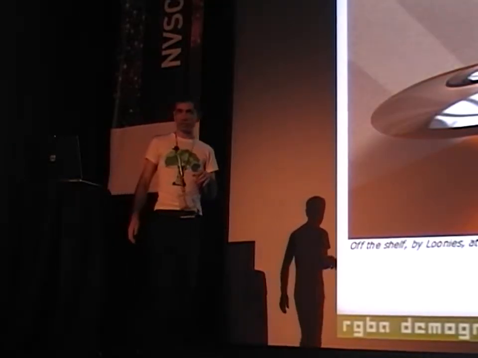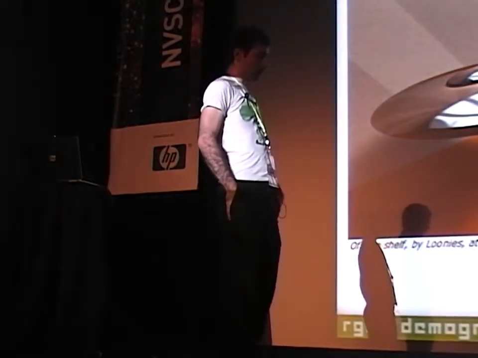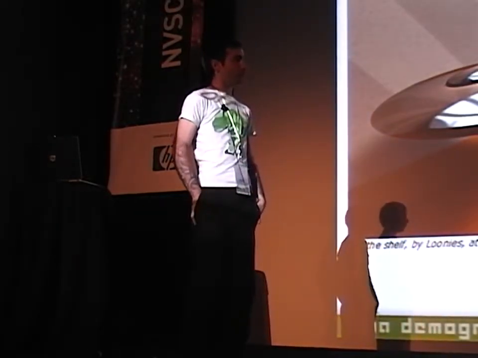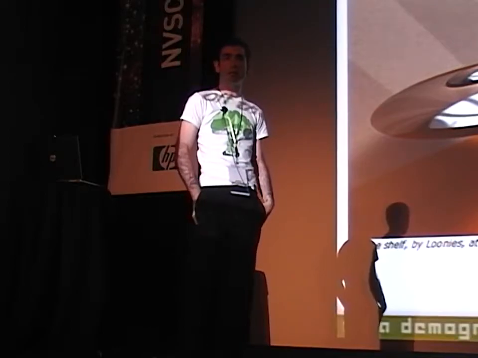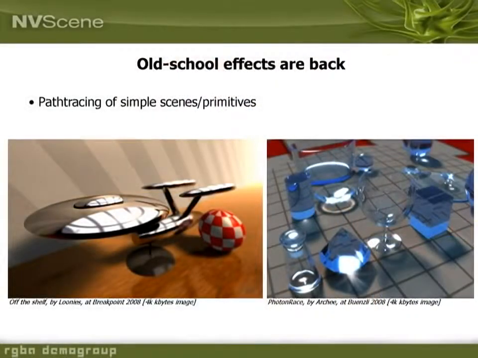While with path tracing, you cast many, many rays. The technique is called Monte Carlo integration. And this basically allows for soft shadows, fuzzy reflections or diffuse reflections, even global illumination and so on. So these are two examples also of path tracing in the demo scene. These are not real time, well, almost real time, but still not real time.